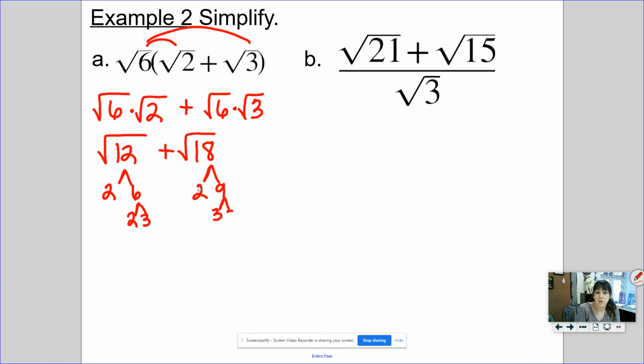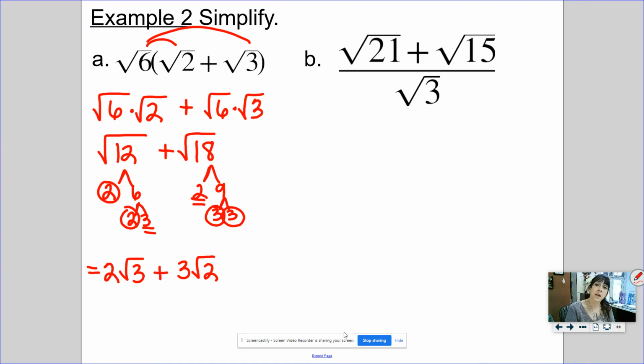So I'm going to simplify each of these. In radical 12, that's going to reduce to 2 radical 3. And then this one is going to reduce to 3 radical 2. And that's step 1 of the adding procedure. From here, you're going to look for like radicals, which you actually do not have any. Radical 3 is not the same as radical 2 because they have different radicands. They cannot be added together because they're not like radicals. So this would be as far as you can go.